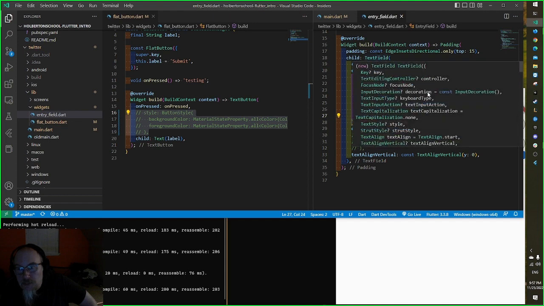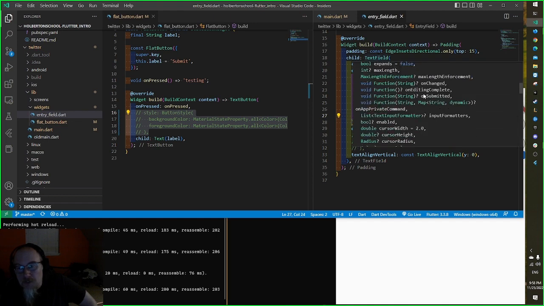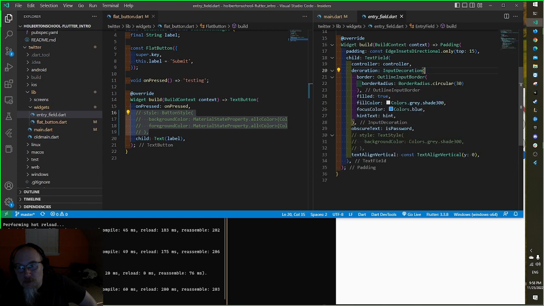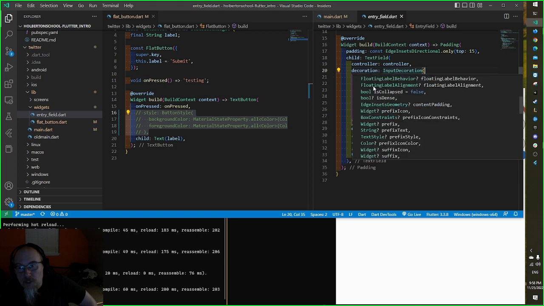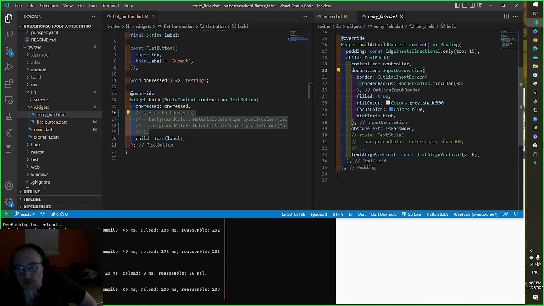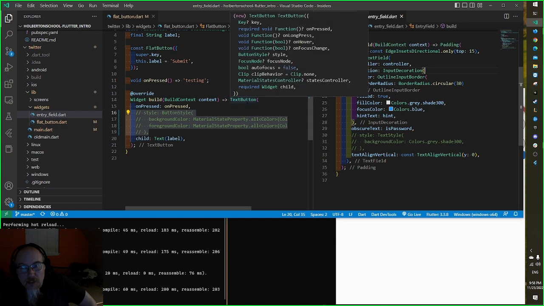Where did I see that in here? Oh, it's probably down in here somewhere. It's in all this mess, right? But the decoration is what allows for the border radius to be set so that it can be rounded. Now, I'm looking in here and I don't see any sort of decoration. I just have a button style. And yeah, I was playing with that.